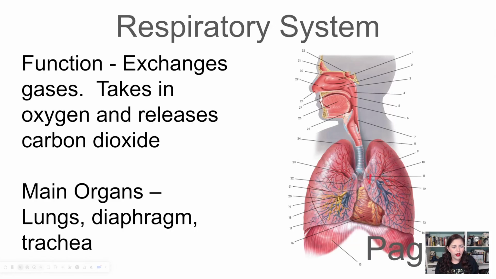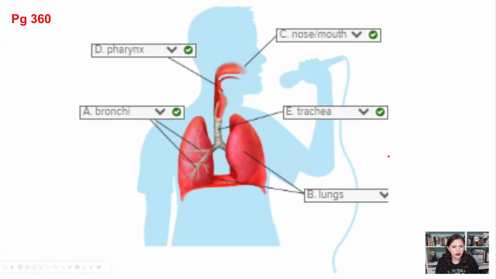And so you have different parts of your lungs. Let me switch to over here, right? You have your nose and your mouth, you have your trachea, you have your bronchi, and your bronchioles are all here, and you have a diaphragm down here at the bottom. In your lungs, you have alveoli at the very tippy tips of your lungs, and that's actually where the exchange is going to happen, where your lungs are basically giving oxygen to your blood, and your blood is dropping off carbon dioxide at your lungs so that you can exhale it out.